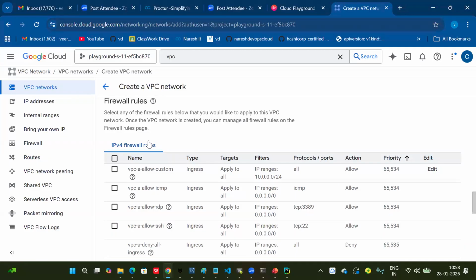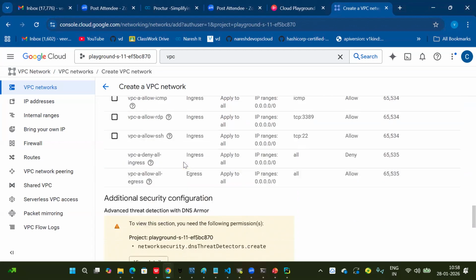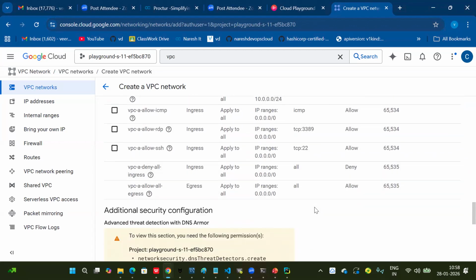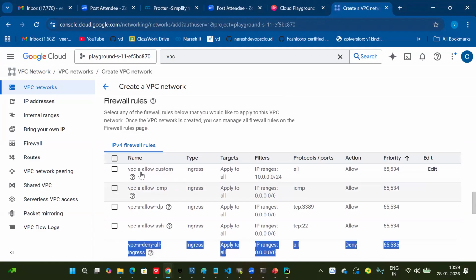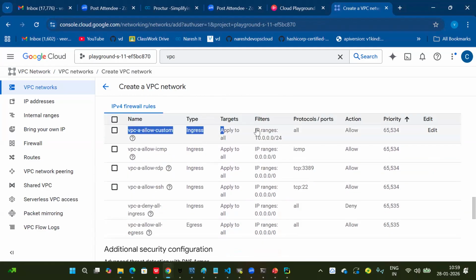But coming to GCP, security group means firewall. It works at VPC level. That's why it is created while creating the VPC. Clear the point now? Okay. So by default in AWS, outbound traffic is allowed everywhere. In GCP, Azure also same. You can see egress traffic is allowed for all. Clear na? This you can't modify. Next, by default, what is the inbound rule? Deny for all traffic. This also you can't modify. And additionally, they are giving 4 rules. Rule 1, if you want, you can modify. Rule 1 is allow all. For which range?